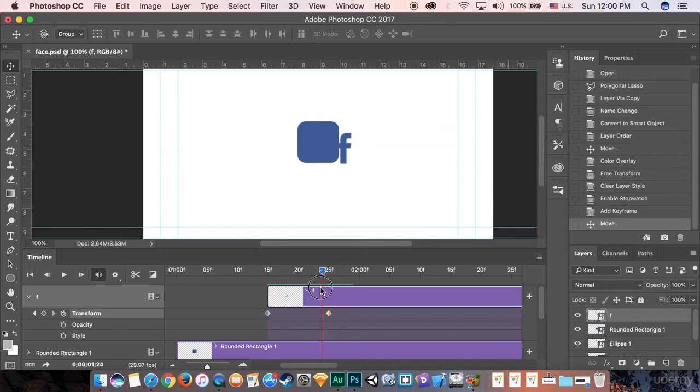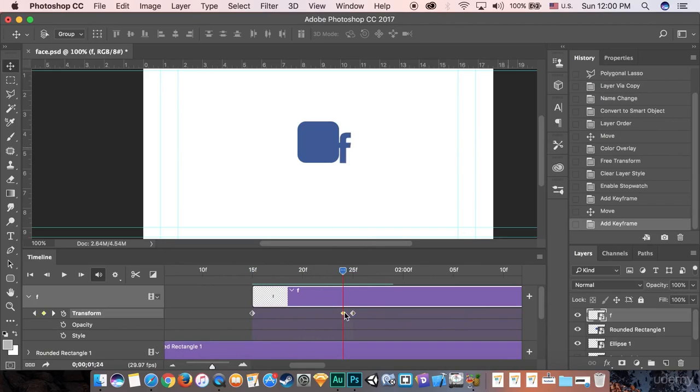Now I will add a nice physics effect. So add a transform keyframe here and drag it to the middle. Okay, so it will have a fast motion first, then slow down before stopping. Now at that moment there, I want to change this F letter and make it white, so it will enter here as a white color.